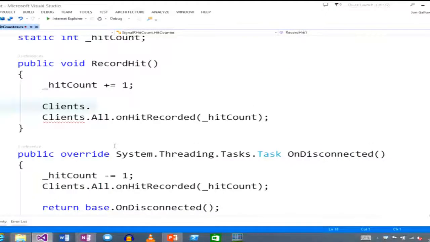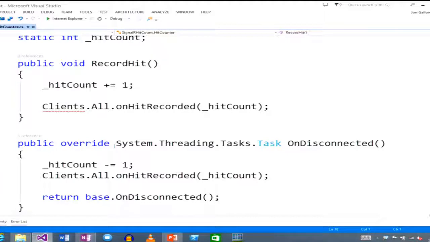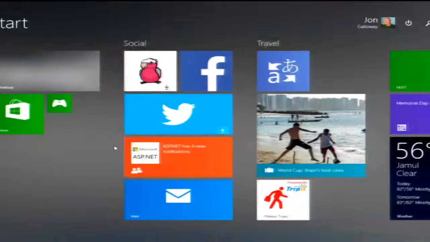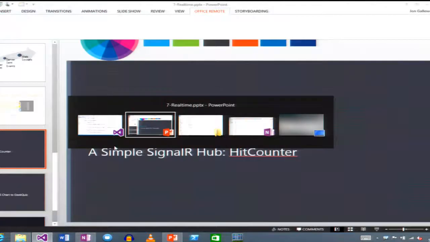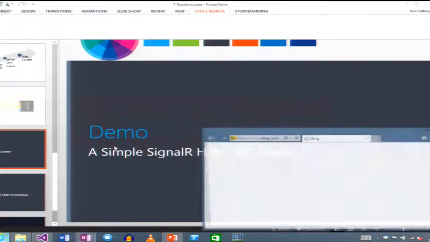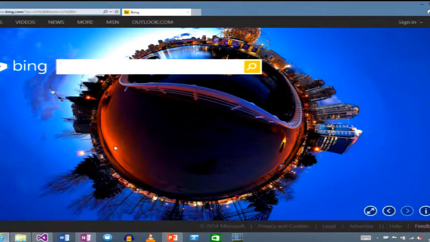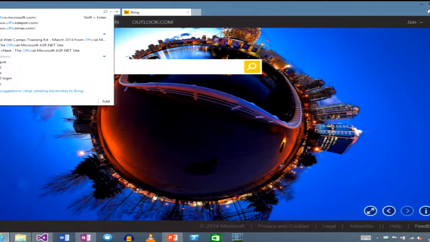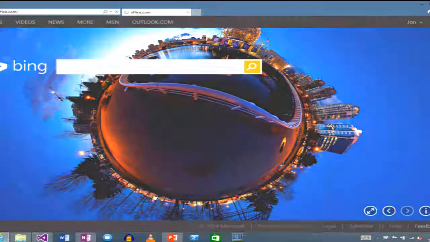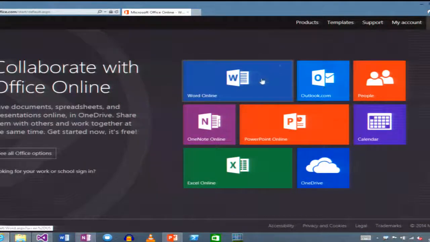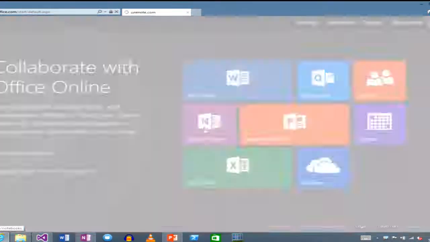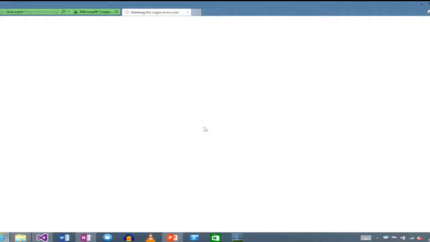As an example of that, let's look at the largest implementation of SignalR right now that I'm aware of, and that is Office.com. So this is where I can go in and create documents. When Matt and I were preparing some of this content, we used Outlook, and it's using SignalR in the back end to allow this constant connection.